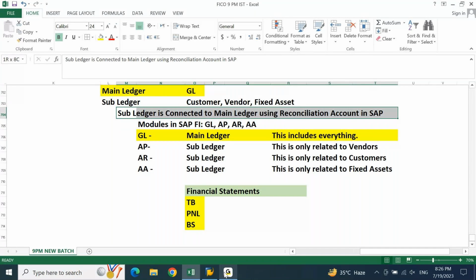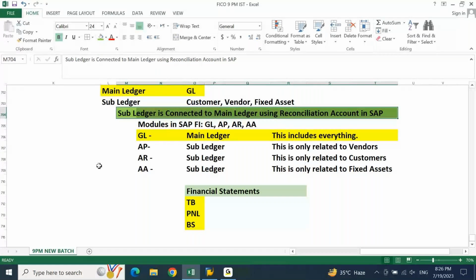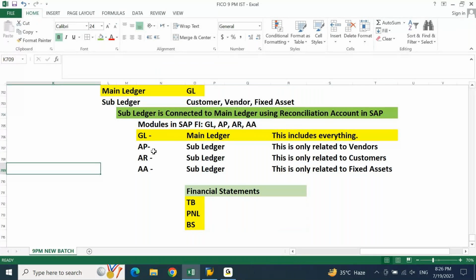When you say this statement, you'll have to look at the subledger accounts AP, AR, AA. These three are subledger accounts. How these three become subledger accounts and how SAP understands this is a subledger account is based on a setting called reconciliation account. Now this reconciliation account is a GL account which is tagged to a subledger account.